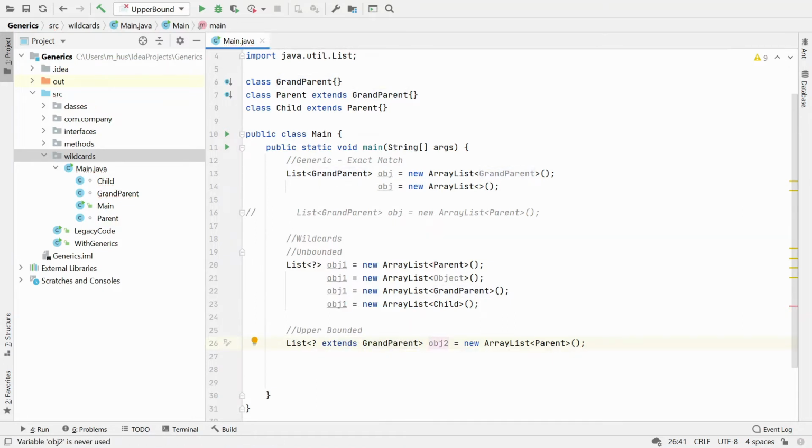So own type is parent and subtype is child. Okay.